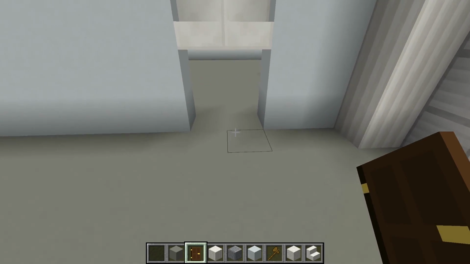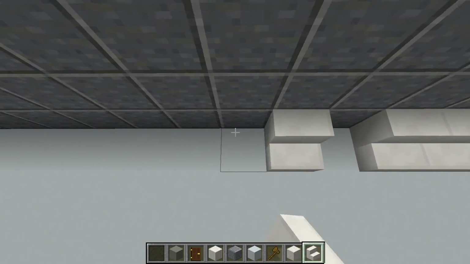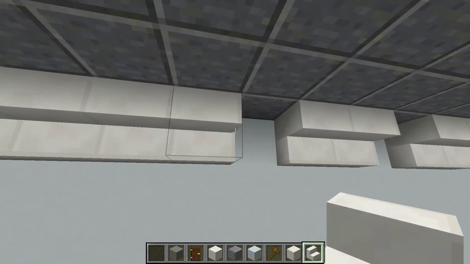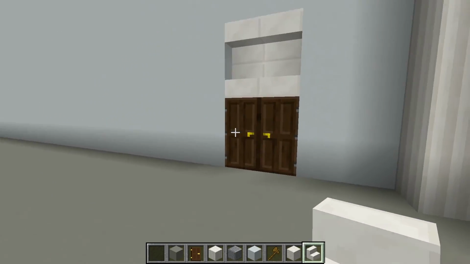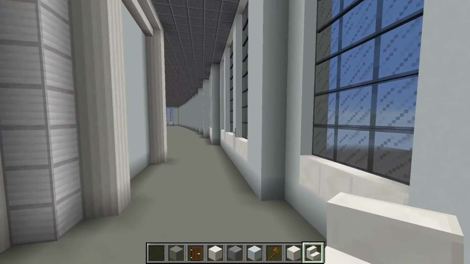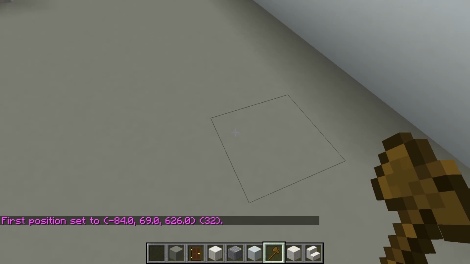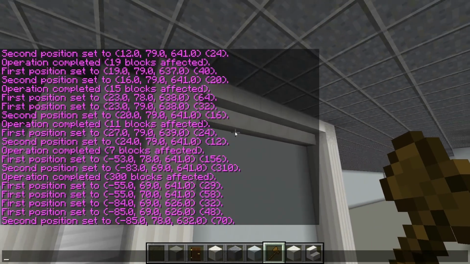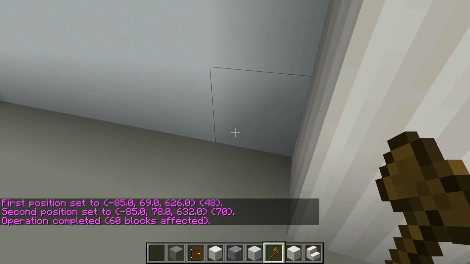Ready. And I'll do the trim. And then let's build a wall off of here. Oh wait, no, not there. Here, sorry. Just like that. Same thing here.